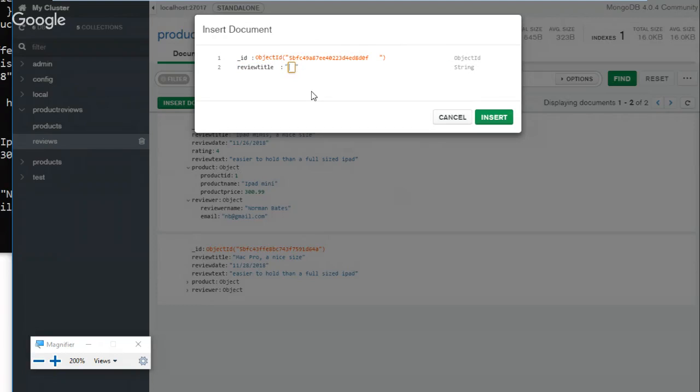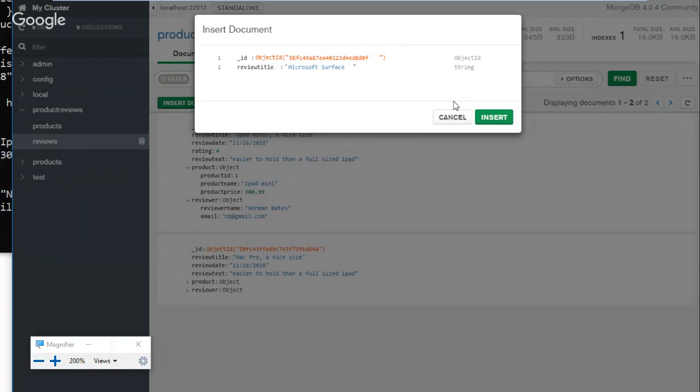And what are we going to review? Microsoft Surface. And then you would do a comma. Actually, does it allow you to do a comma? So I just need to, string is fine.